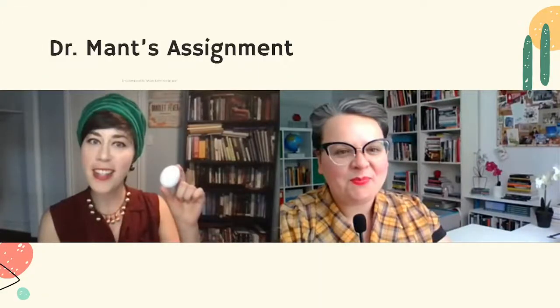In Dr. Mant's video, she shows us how an egg can be used as a jumping off point to talk about the Second World War and the history of the Canada Food Guide. She then explains how other objects and artifacts can be used in a similar way. I completely loved this idea and thought it was a great way to analyze and examine primary sources with your students. Starting with common objects is a great way to draw the students' attention and to bring out the discussion of narratives and perspectives that are not usually taught in Canadian classrooms.